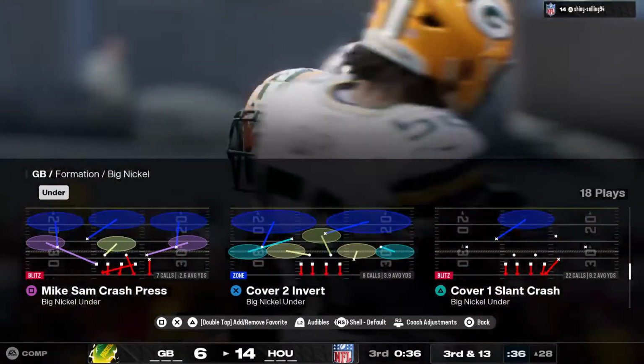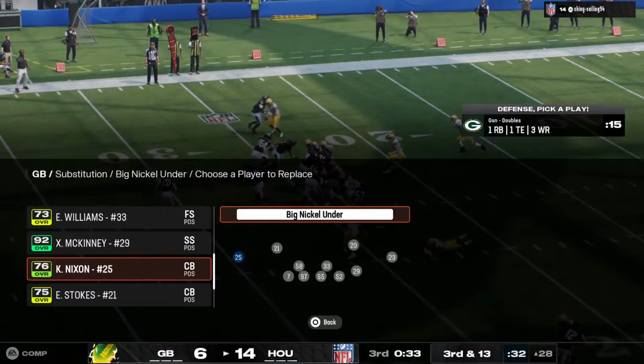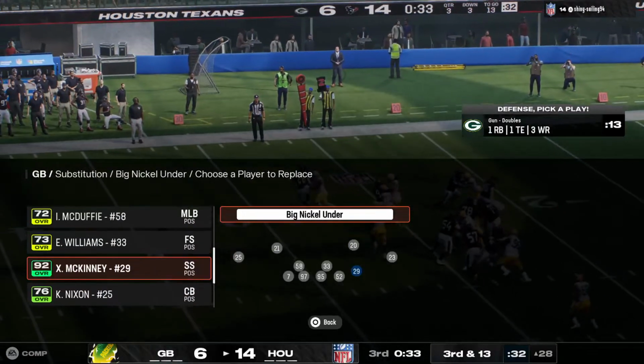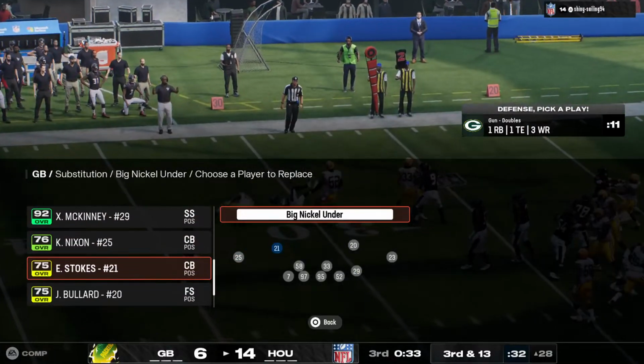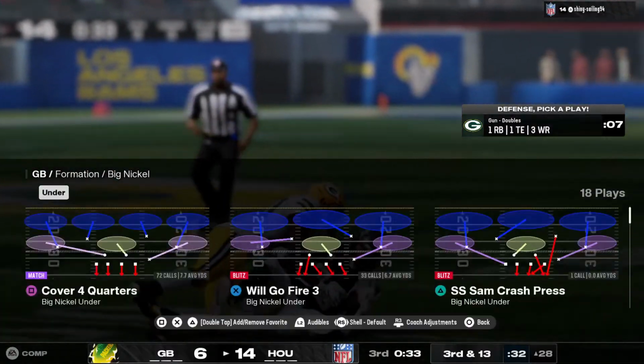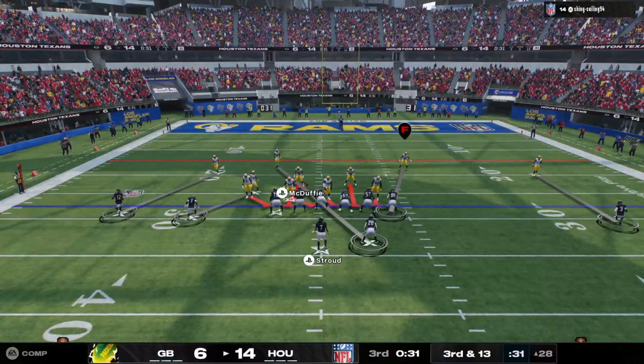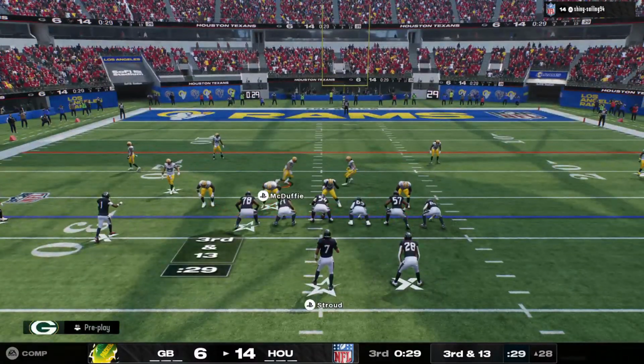Number 1 rule of run blocking for the offensive line is you don't want to allow penetration. It just doesn't give your running back any angles to cut and find the hole. It's exactly how it played out here. They've got to do a better job holding the line of scrimmage and not getting pushed back. 3rd and long. Here we go.